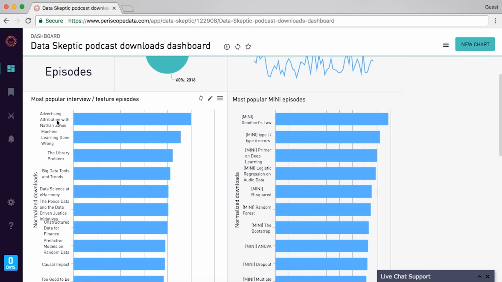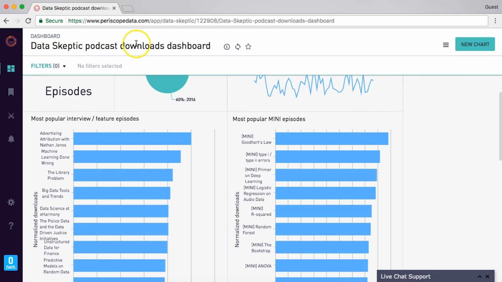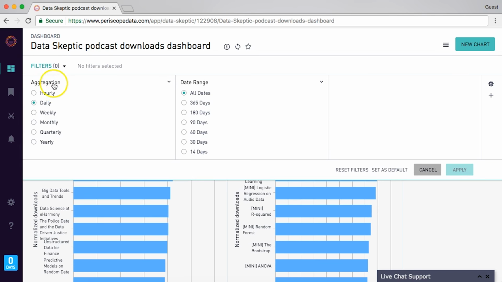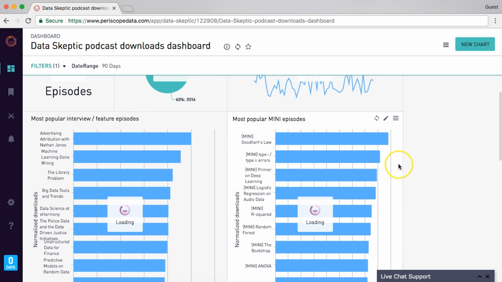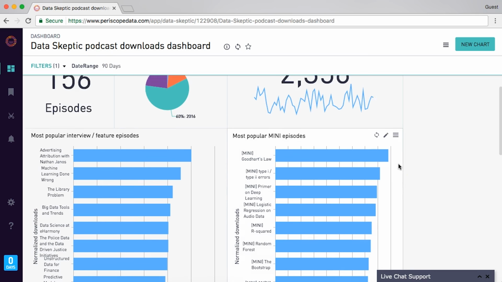To do that, Periscope Data offers some filtering options that I think are really helpful. So let's go to our options for the entire dashboard and let's enable filters. That pops down this filter section. Now it gives me some defaults, aggregations, which probably in this case I don't need, but here's a cool one, date range. Let's do last 90 days. Now, of course, as soon as I apply this, nothing's going to happen because I haven't put that date range into any queries yet. But it's available, so now I can.